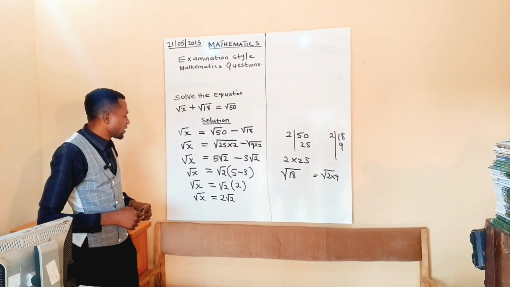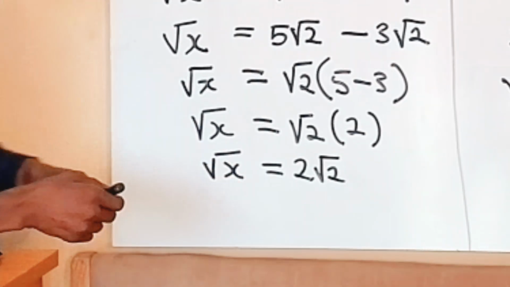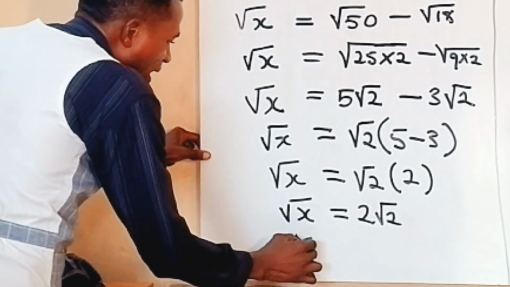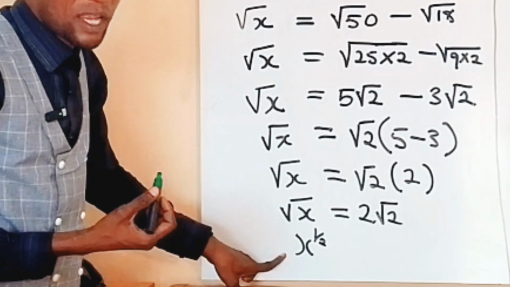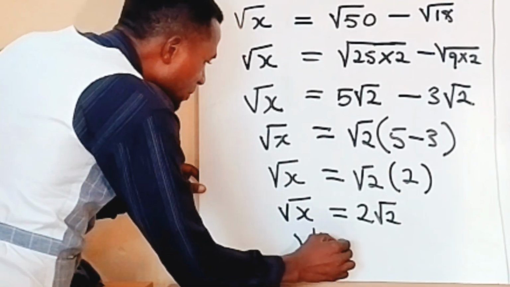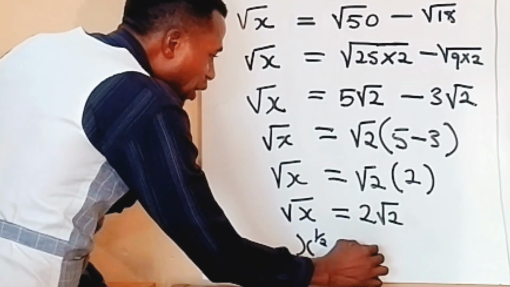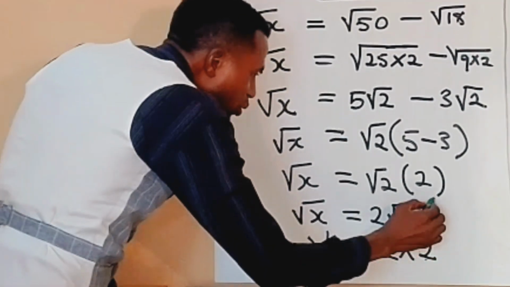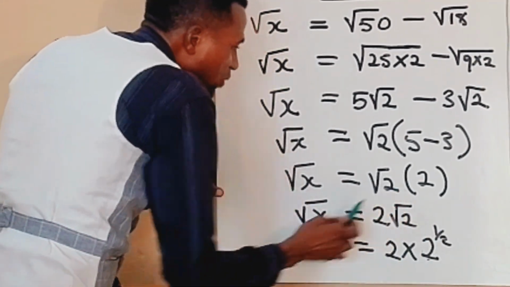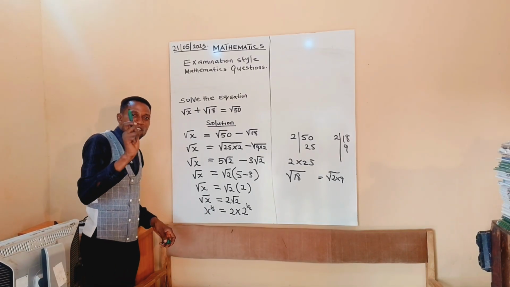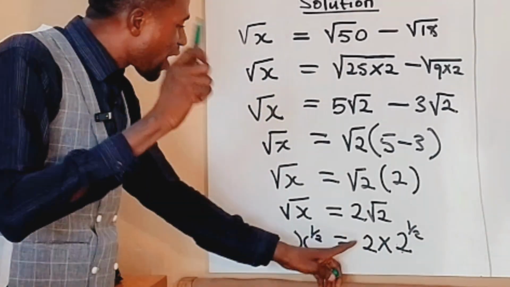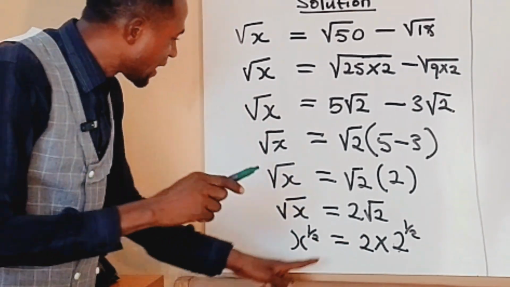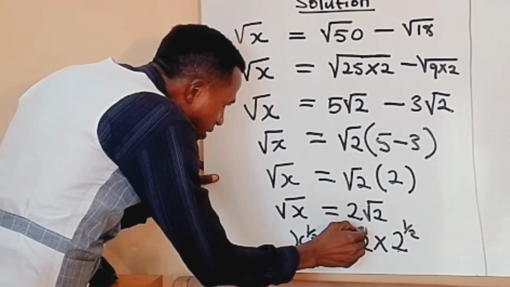We are going to apply the law of indices here. And this is what we'll do. x becomes x raised to the power of what? Half. From one of the laws of indices. And this, we are going to make it 2 times 2 raised to the power of what? 1 all over 2 because of the root sign. And if any number is standing and doesn't have any power, there is an invisible power here called 1. And we'll have to show it. So here it is.